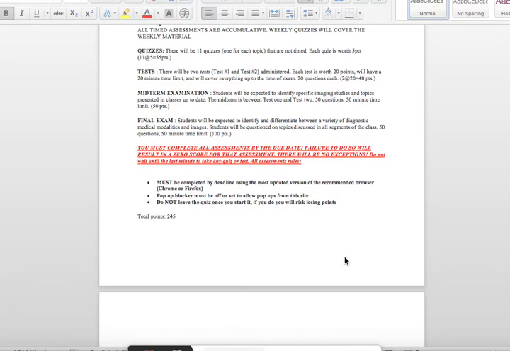Make sure that you know that your browser is going to be compatible with JetNet and the assignments. Usually Google Chrome tends to work a little bit better with JetNet. I do have students who have issues with Chromebooks where the assignments won't open as well. So make sure that you check your settings ahead of time. Make sure that you can log in and get the work before it's due.